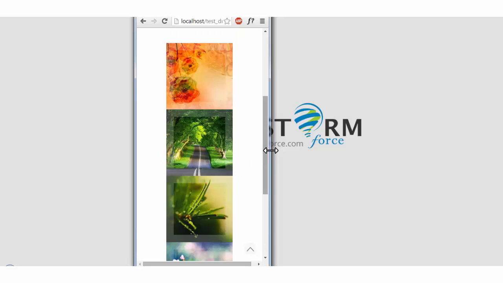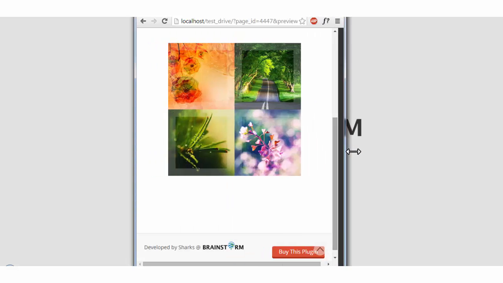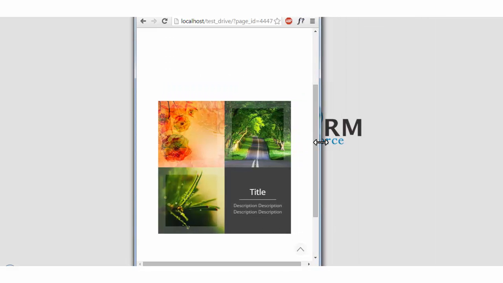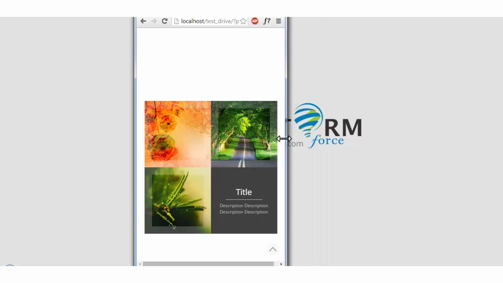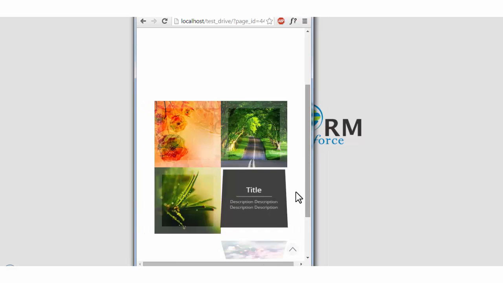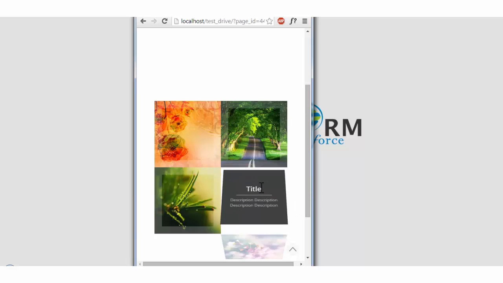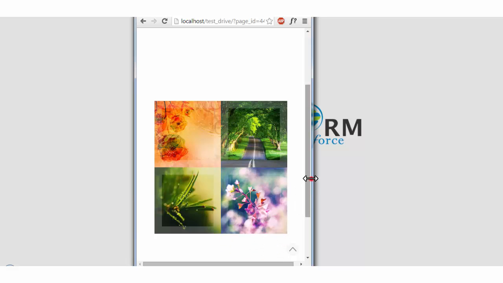And as you have noticed, the size of the thumbnail does not change no matter the size of the device changes. So if you are using a certain title or description on the box, the text won't disappear as the size of the box remains the same.